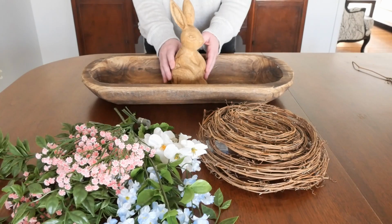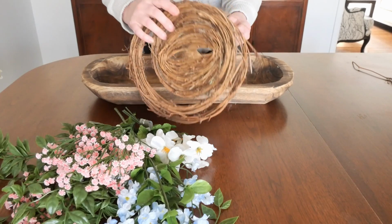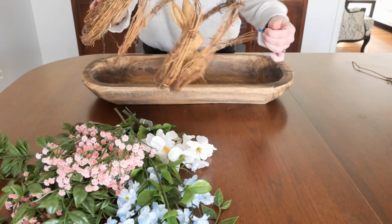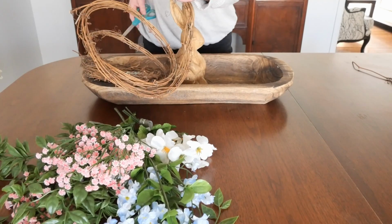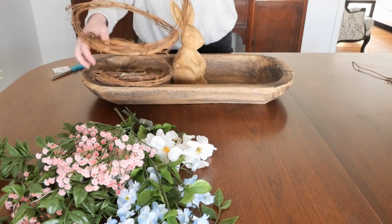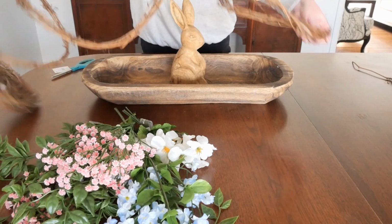So here I'm just going to put the bunny in the middle of my dough bowl, and then I grabbed this grapevine garland from Joann's. It's one that you can form kind of on your own. So let me first snip the tag off of this, and then I'll show you what my idea is, and hopefully my idea will work, because sometimes you have a vision in your head and it doesn't always come to fruition the way you planned for it.